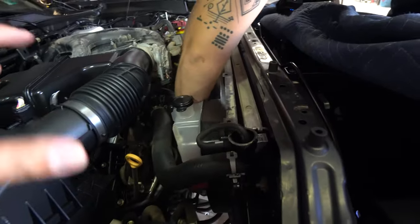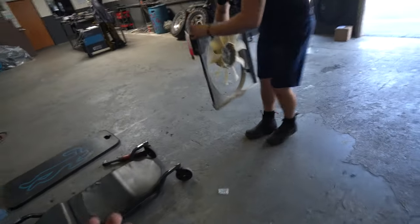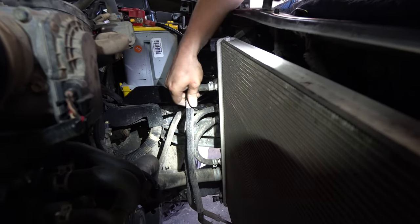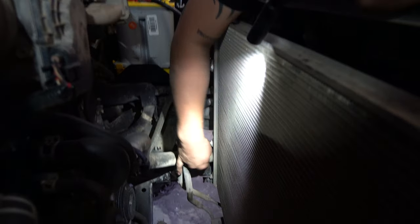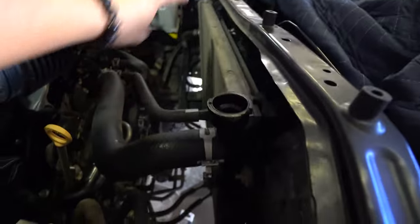This is a good time to check your fan and make sure nothing is damaged — mine looks pretty solid. Inside the engine you're going to have a couple more lines to release: this one here, this one from here, this one from here, and the big one for the return on the water pump right here. One tip Jerry gave me: he recommends doing the bottom big one first. Reason why is because if there's still coolant in the engine, that's going to release the majority of it. If you release a top one first, you're going to have coolant everywhere. So release that bottom one, get a bucket ready, and then start working on the rest.